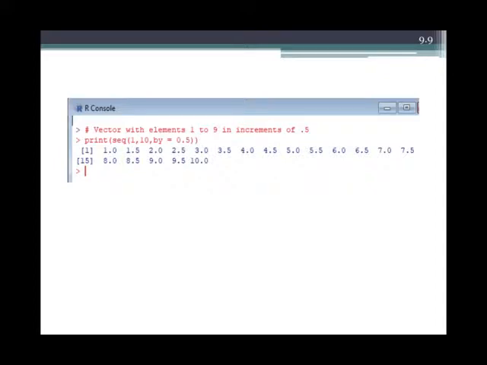Okay, now when we run this in the R console, you can see that we have 1 to start the row, which starts with 1, 1.5, 2, 2.5, and then we have 15 indicating the start of the next row, 8.0, 8.5.